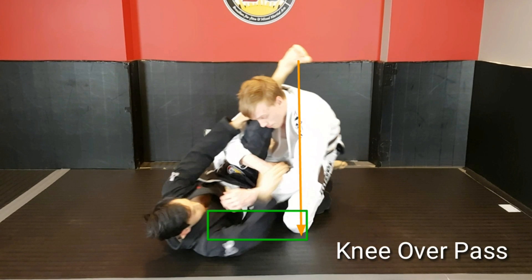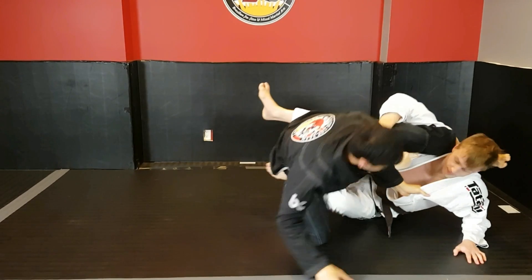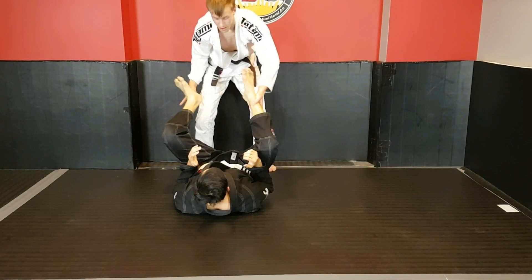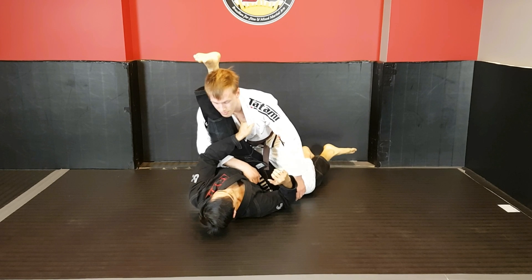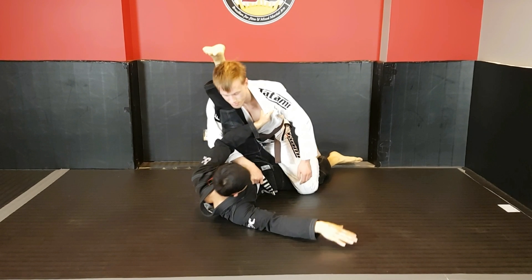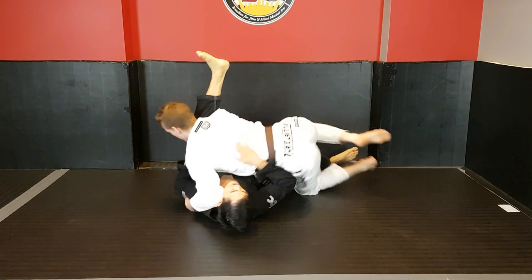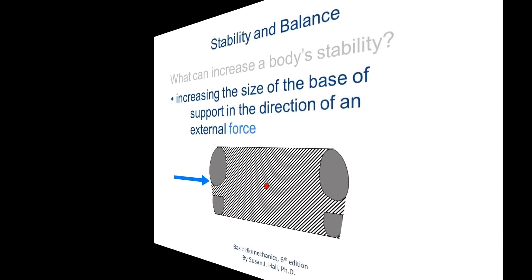A common mistake with the knee overpass is you drop that knee over, stapling the leg to the mat, and once again the center of gravity shifts on top of your ability to post — sitting at the edge of the platform. As he applies external force, you can no longer post and absorb to the side. When entering this position properly, you can see the platform between my two knees — as Kevin tries to move me, I have a post on either side of my center of gravity. This makes me more stable and allows me to drive more pressure into his left leg. Then, with control, I am able to shift my center of gravity over top of his leg to complete the pass.